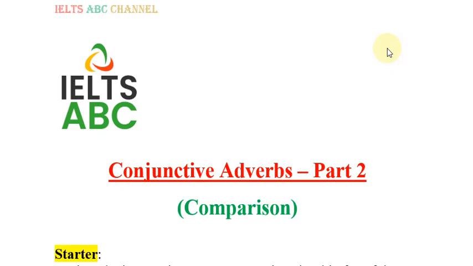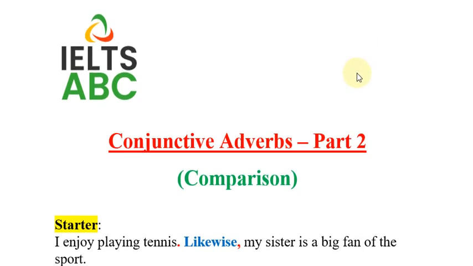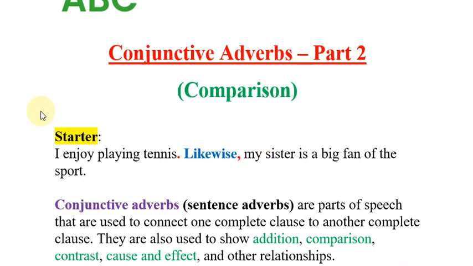As I told you before, this is quite important in both writing and speaking. And if you're going to have a good mark in your IELTS writing, you need to know conjunctive adverbs and use them correctly in your sentences. Well, we've already worked on part one, which was addition. This is part two, focusing on comparison under the category of conjunctive adverbs.